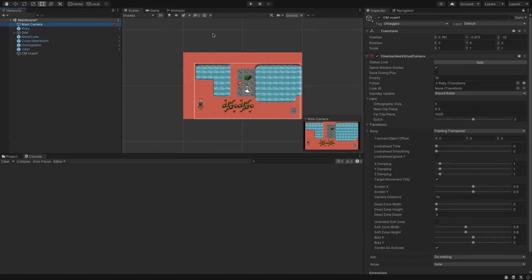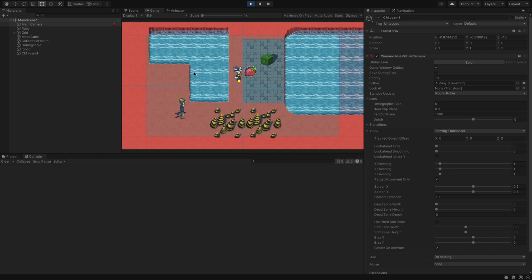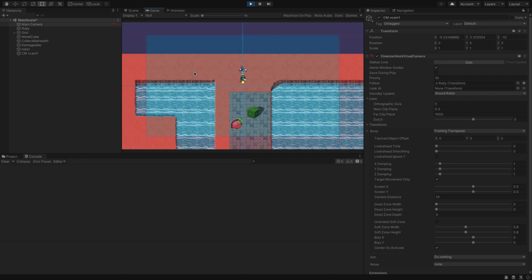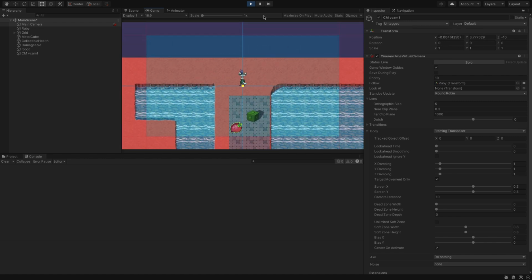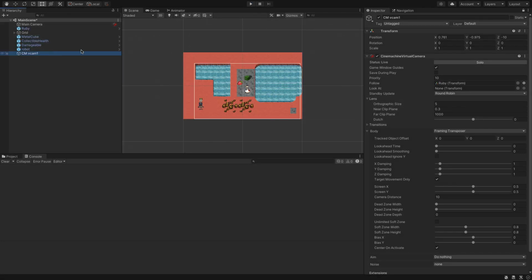And if we go here to main camera, will that give us that weird thing there? Yeah, so we can adjust this bounding box when we get to it later. That is just giving you a sense of where the camera is tracking and where it's going. Okay, so the next thing we're going to do, for me, I didn't really put much in my scene. We want to go ahead and make it so that the scene is a bit bigger.